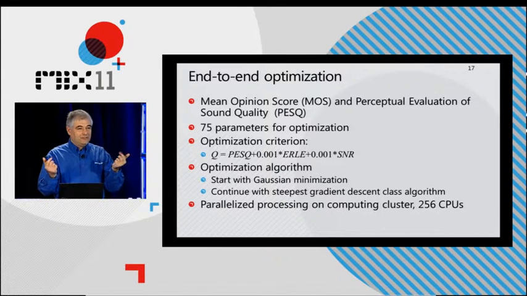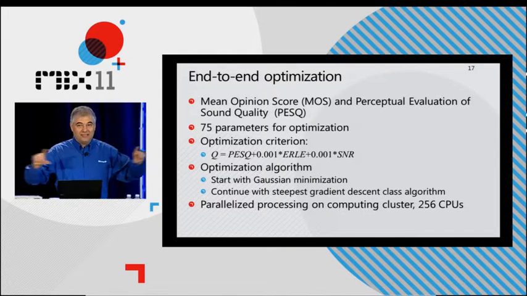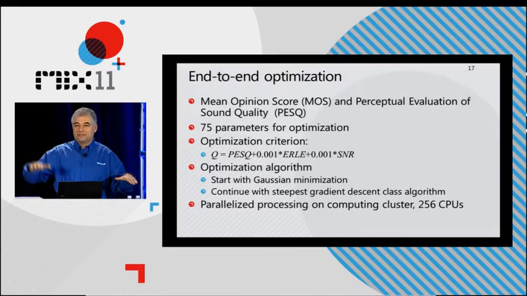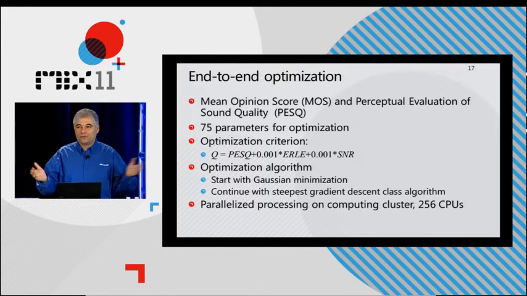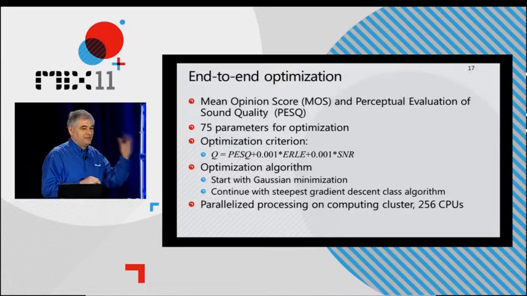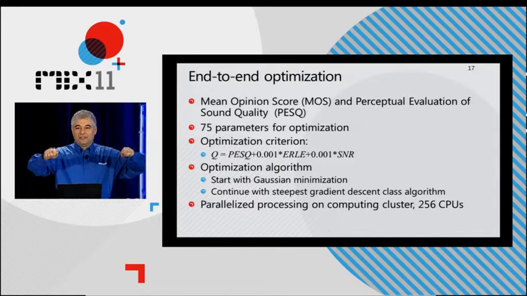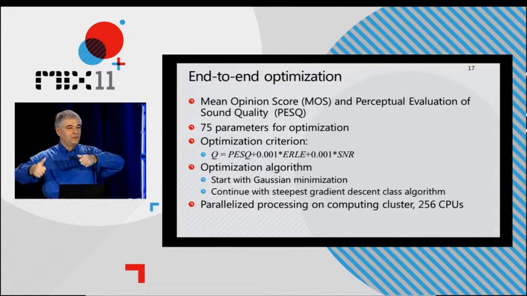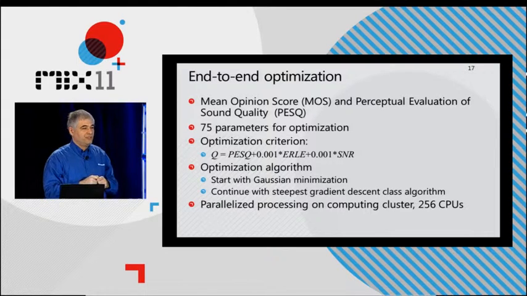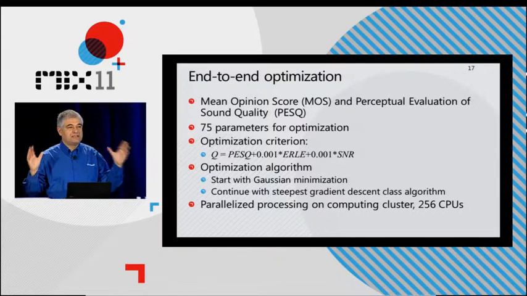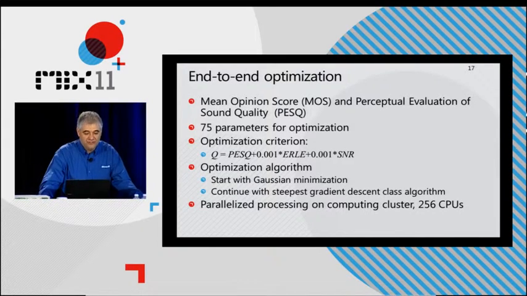You take those things to adjust, 75 parameters across the entire audio pipeline. You put it somewhere to process, let's say, 50, 60, 70 audio recordings with various levels of the human voice, the loudspeakers, various content, different gender, different age, et cetera. This is the model of the real world. And now the question is, can you tweak those 75 parameters in a way to maximize the perceptual evaluation of sound quality and to minimize the word error rate? So this is a classic algorithm for mathematical optimization.